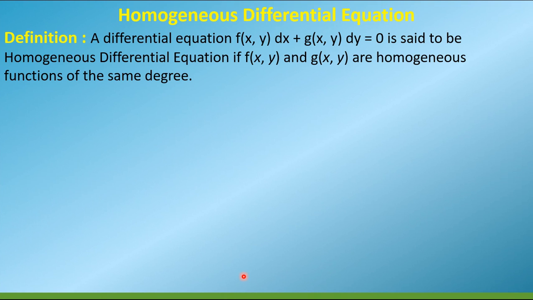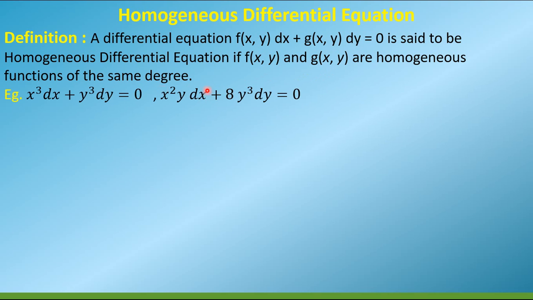Now the next is the homogeneous differential equation, one of the very nice types. So what is a homogeneous differential equation? That is, all the terms are of the same degree. You can understand with the help of one example. You can see x cube, power is 3, y cube, power is 3. Here 0 means no problem. Here 2 plus 1 is 3. Here also 3. This is just an example. So my point is the order of x and y terms should be equal in each and every term. So these are called homogeneous differential equations.